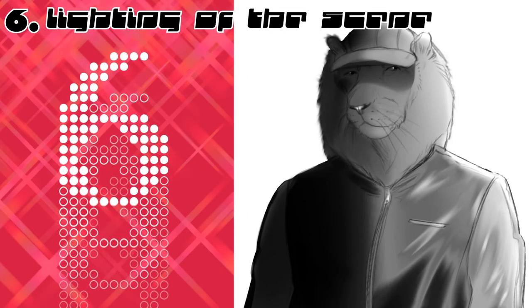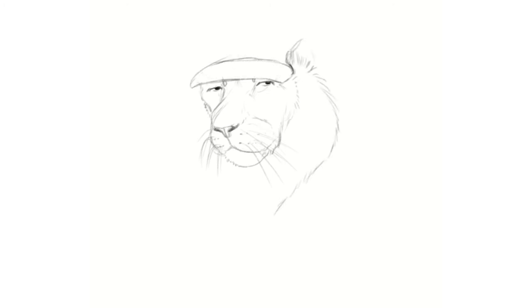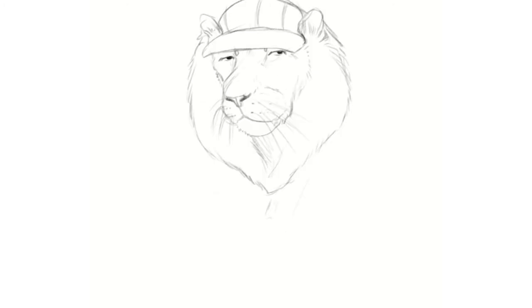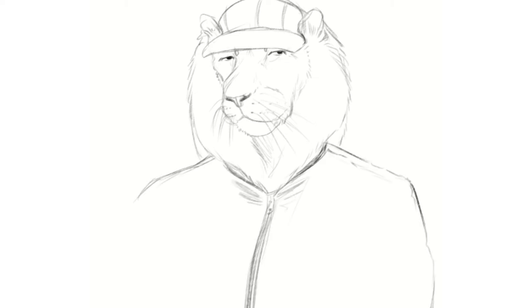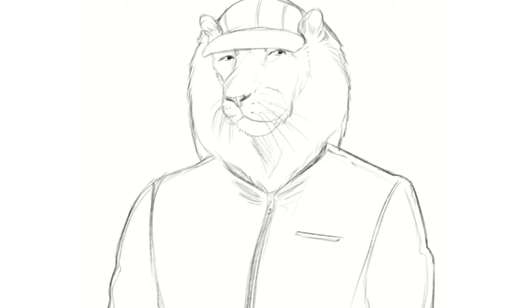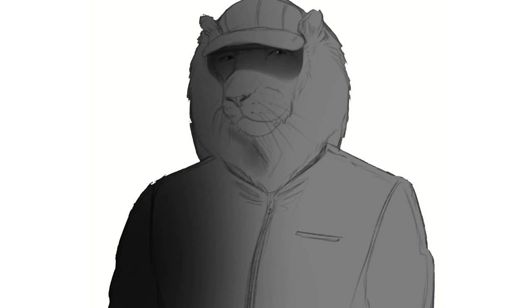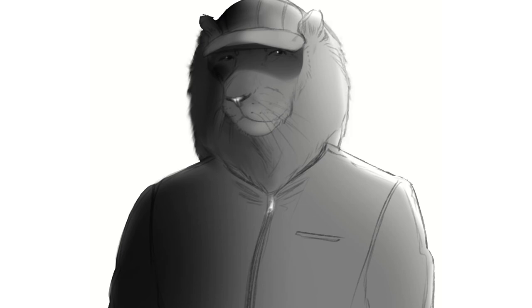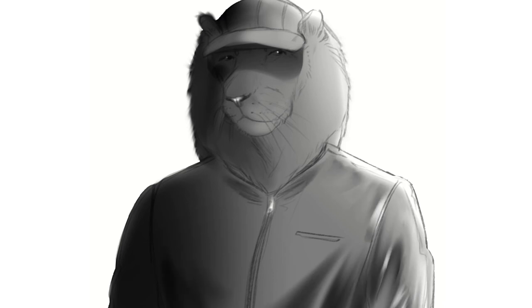Number 6. The lighting of a scene. Now that you have the scene before you, what about the lighting? Where you decide your light source and how the materials react to that light is one of the most important parts of any piece. If you have a figure brooding down at the city below, you probably wouldn't want it to be a bright day with barely a shadow. Make sure the lighting supports and enhances the major aspects of the piece. It makes them very successful. So before you get too far ahead, plan out the lighting and try a bunch of different levels and placement of that light source.